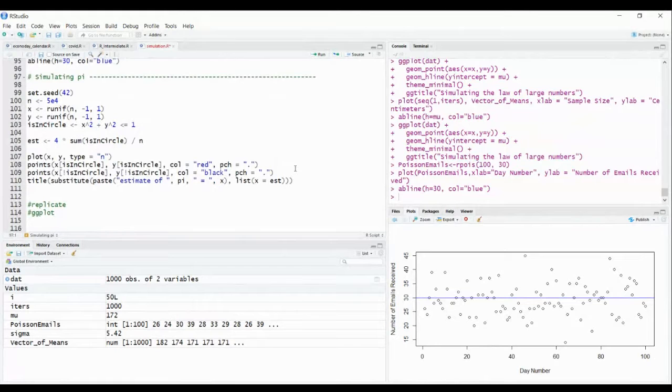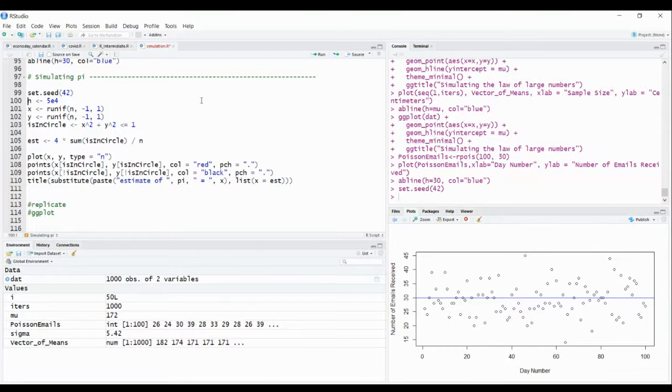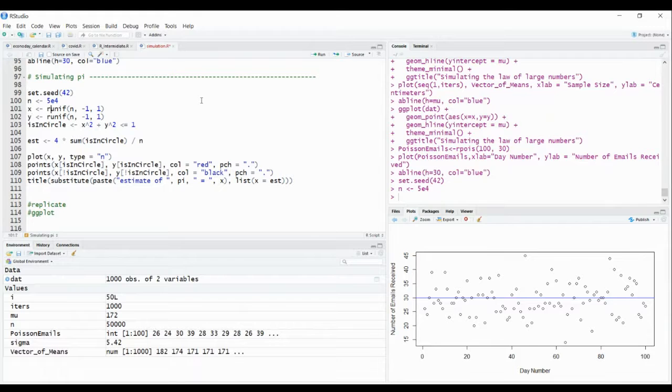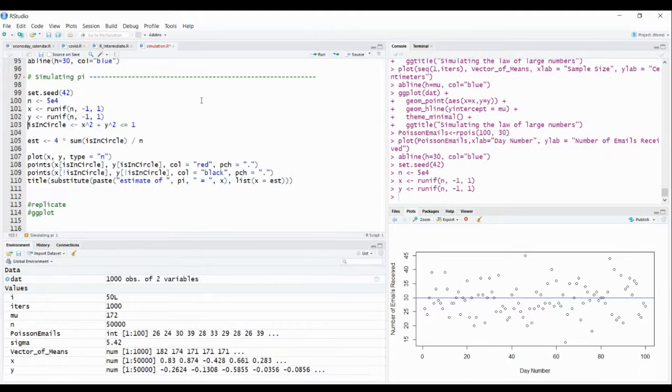Now, to finish this tutorial, we're going to do something fun. So we're going to simulate pi. Now, a really easy way to simulate pi is to create a circle. So we're going to create uniformly distributed values. How many? 5,000, from -1. So we're going to do a circle of diameter 1, radius 1, I mean.